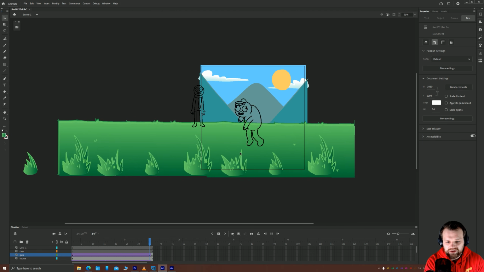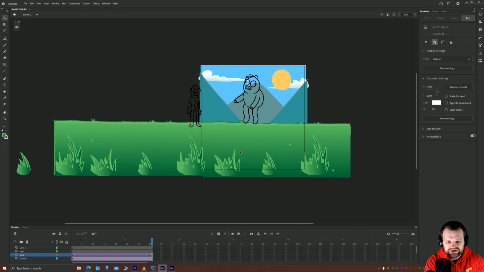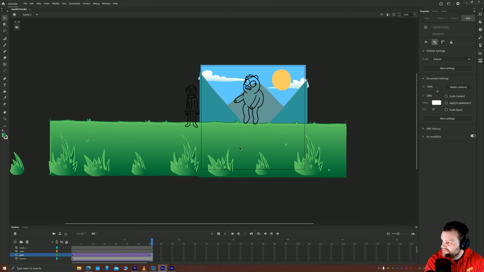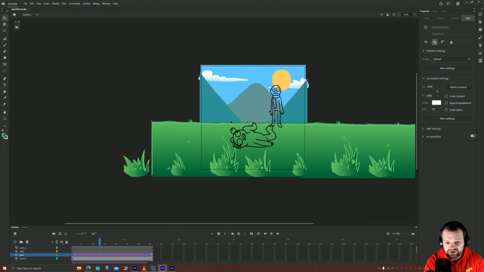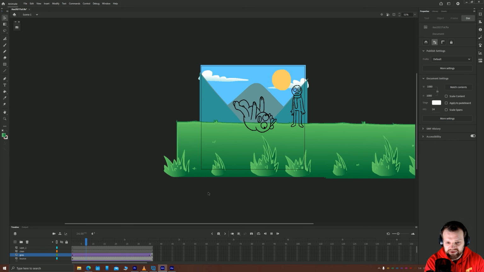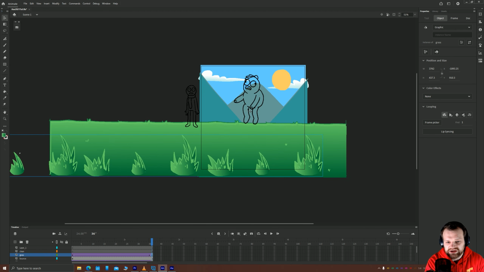So the rest of these characters, because they're animated, there's going to be no gradients on them. They're just going to be plain flat colors. So I'll come through and do that in a quick time lapse, so you don't have to watch me do that. And then I'll quickly explain with a duplicate of our character here some of the effects, and then that'll be it for this episode. So stick with me and I'll see you in a second.